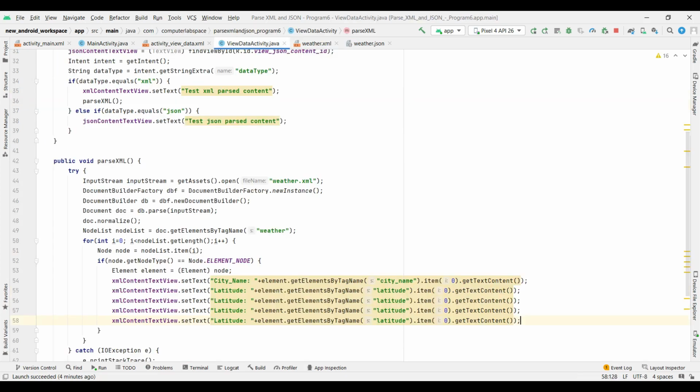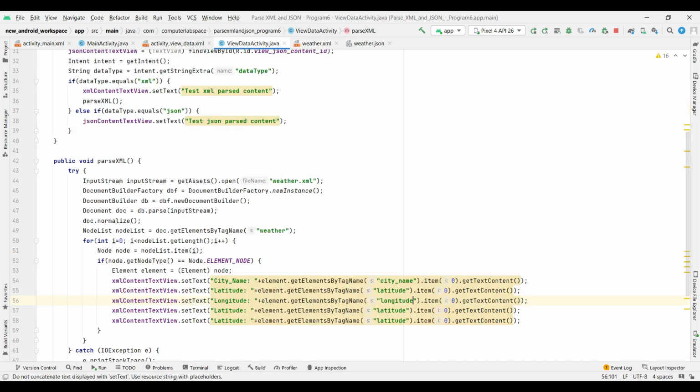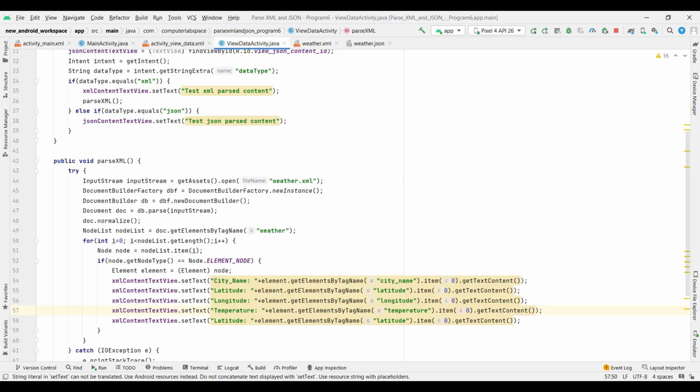Longitude, capital L, here longitude, temperature, T caps, and humidity, H caps. Okay, done. I'll stop the application.